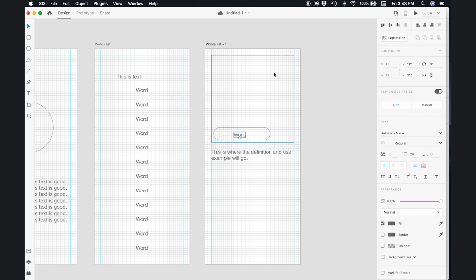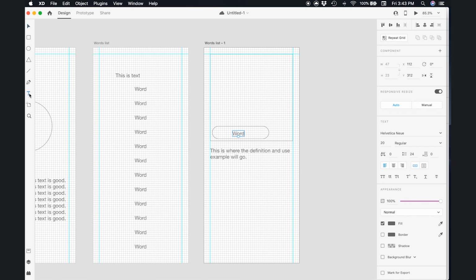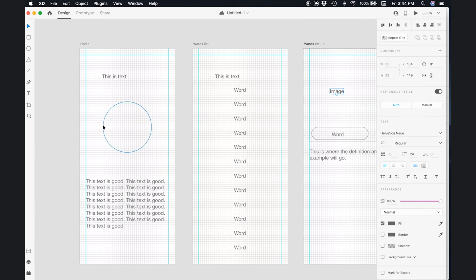The other thing I need is something to tell me what this box is used for. Everything should be labeled so that you know where you're at, what you're about to do, and what is needed. So again, I'm going to take the type tool and just put image in this area. And lastly, the last thing that I should have done, I'm going to go back to this first one and type in the word logo for this mid-range. This will give me pretty much everything I'm going to use in terms of the quote list that was there, the other words. The only thing that we haven't touched is the sidebar, which we'll do when we get to the design.